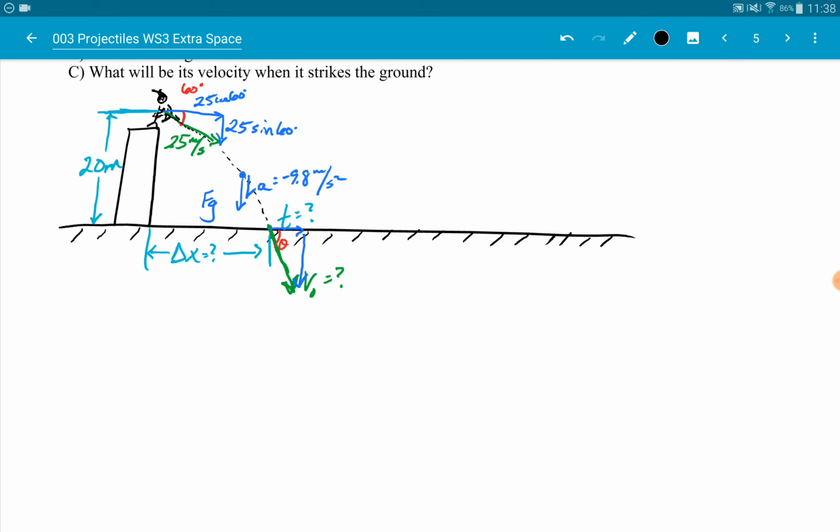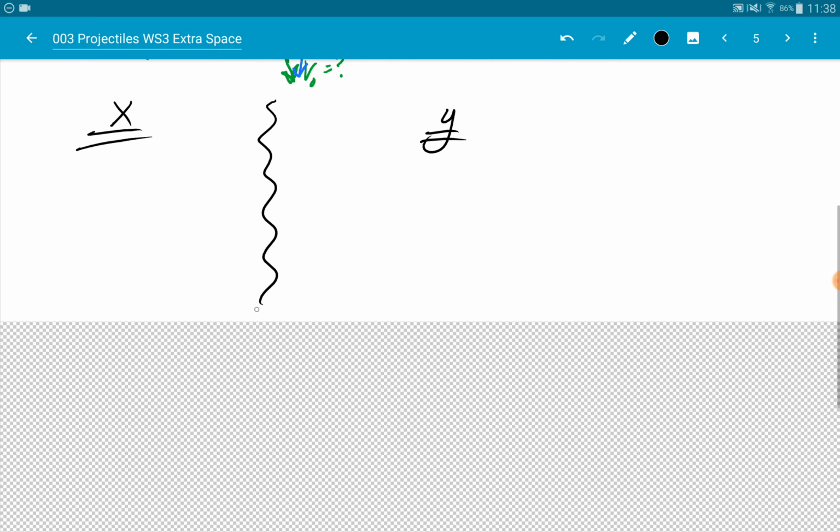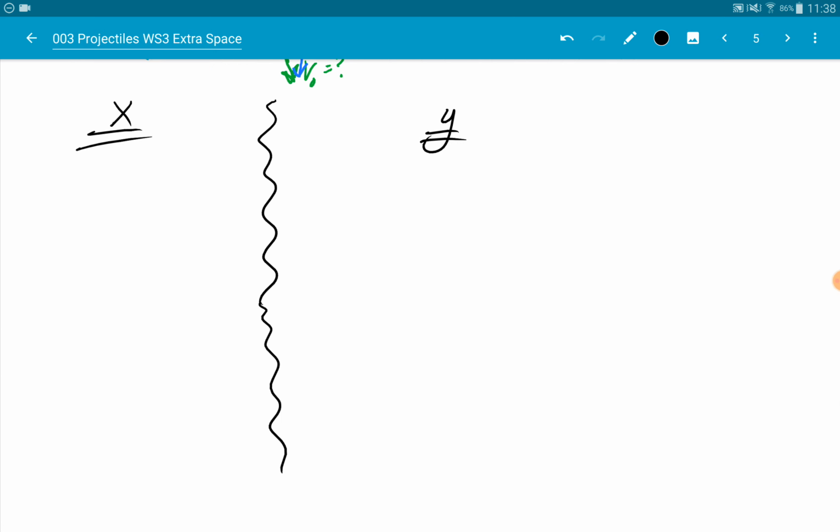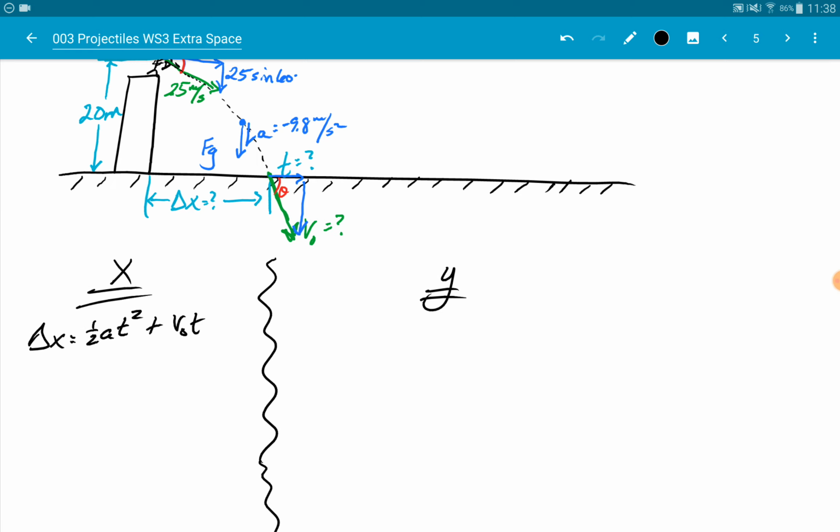I'm going to split this up into the x dimension and the y dimension calculations. Give myself a nice little column break in between the two. A little bit less space for the delta x, as they usually don't have as many calculations going on there. Start with an equation that may be useful, and this is probably a pretty good one, as we're usually asking, or we're given, something about the horizontal range or displacement.